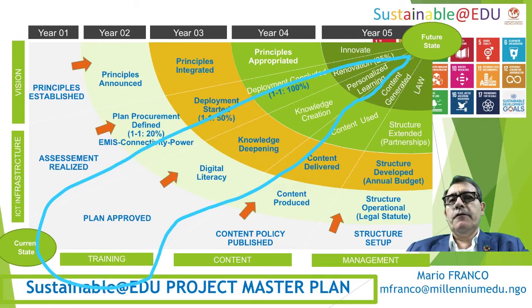Another of the five pillars we chose is the training. It's important to have the plan approved in the first year when the project is launched, and after go at least alongside with the teacher competence framework of UNESCO. Although this training system will not be only for teachers, it will be for students, for coordinators, for everybody involved in the system. Then in the first year of the program, let's say the second year of the plan, will be developing digital literacy to the widest extent possible. Year 3 will be deepening the knowledge, and then everybody will really use not only the capacity to use the technology, but also to use it in the learning and education context.